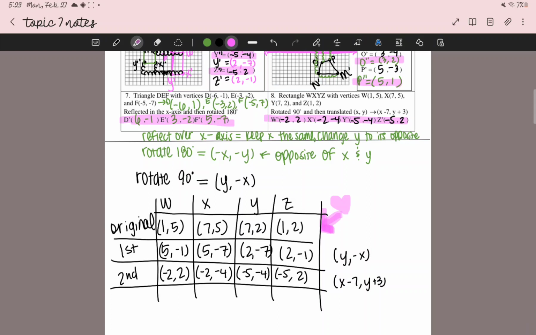But yeah, again, I'm not going to tell you which way to do it because it's up to you, but these are definitely different ways that you can do it. This is what I would do. This is amazing. Tables, love them. Okay, so that is it for our multiple transformations.